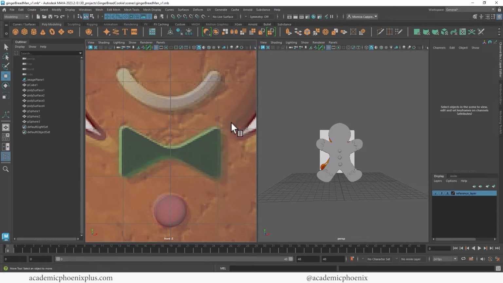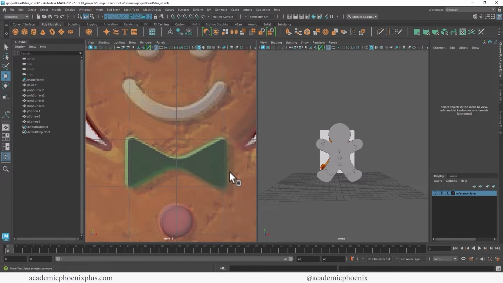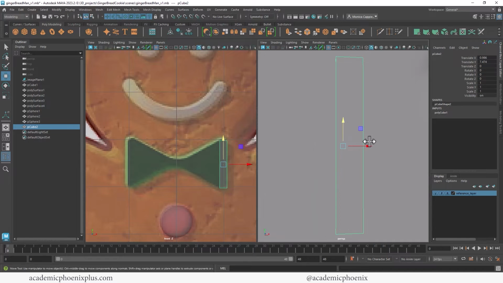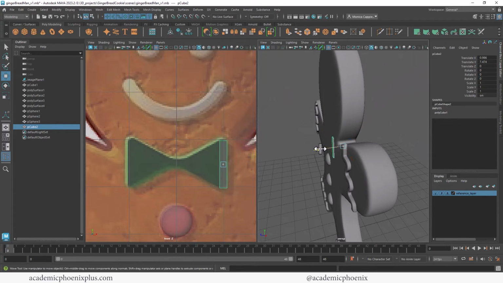All right, for this, you can do the same thing. You can use QuadDraw, or you can just model it. So I think it might be easier for me to model it. So I'm going to grab a cube. I'm going to do half of it, and then I'll mirror it to the other side fairly quickly. Oh, that's really long. Let me make that smaller. All right, let's make it smaller still. Okay.